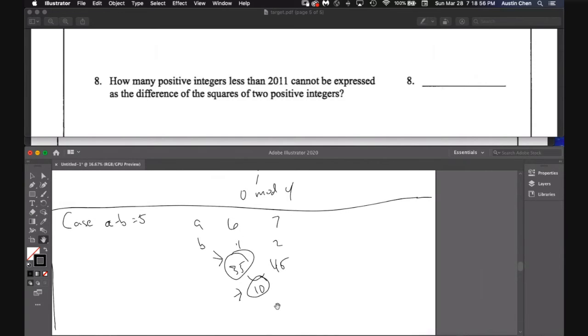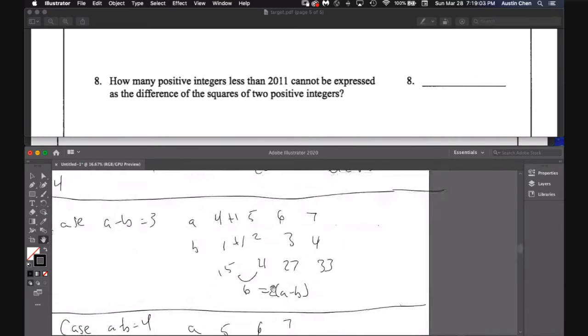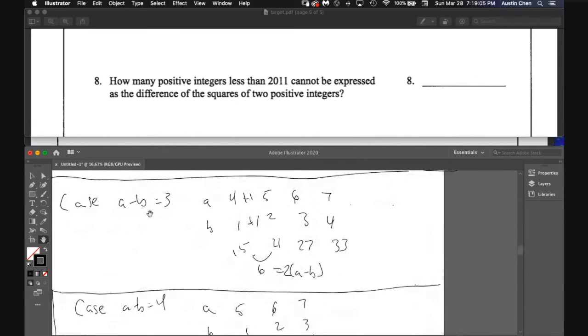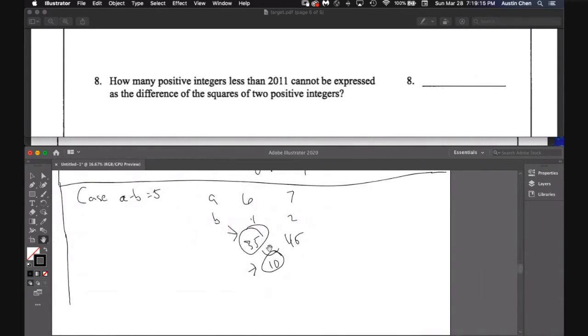Well, this difference right here, what did we say this was before? We said that this was 2 times the difference. That is our case, right? Now our case is always going to be a positive integer, and if we're multiplying by 2, then it's always going to be an even number, right? So then easily we can prove that this difference is always going to be even. Now what about this number always being odd?